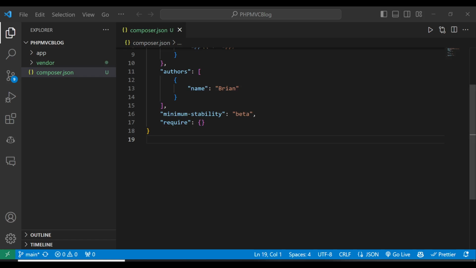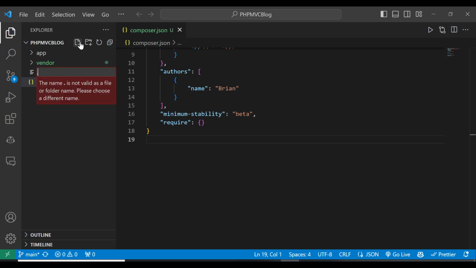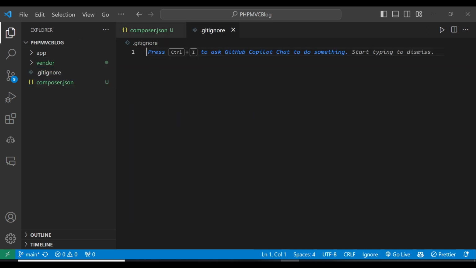Right. Now, in this video, we are going to look at the MVC structure of our given application. Before we do that, there's something we forgot from the previous video, and that is to create this file, which is called the .gitignore. So this is going to be git and then ignore. This file will enable us to keep the files that we don't want Git to track for us.